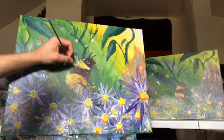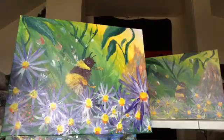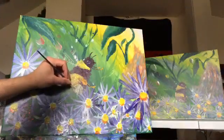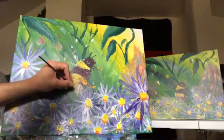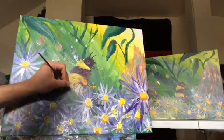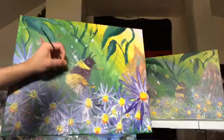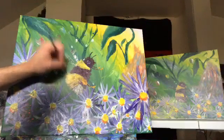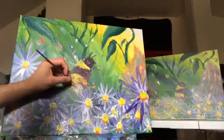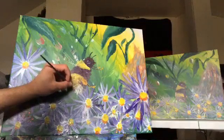So same thing, same way that we did the first time with the larger brush, but this time it's just a small brush. We're doing each individual hair that's happening on there. Let me get the white so that this is easier to see. Moving on here. So, individual hairs. It's okay if they run into each other some. Same thing on the yellow, just a lighter yellow. Making these individual hairs. Very tip of the brush, just wisping it on.